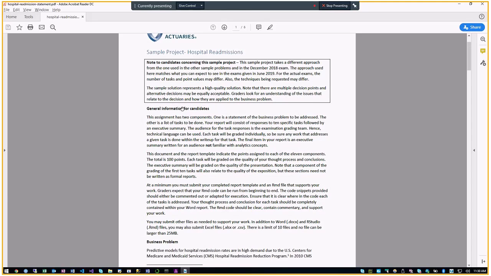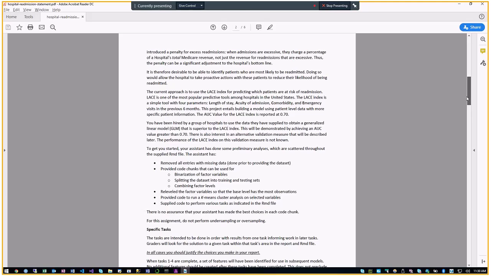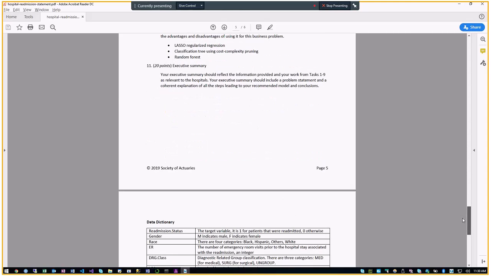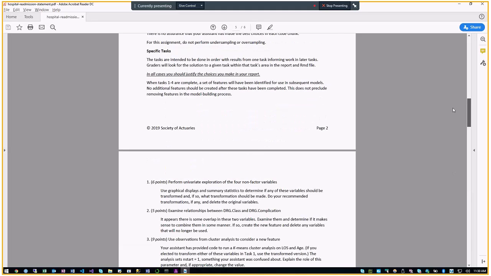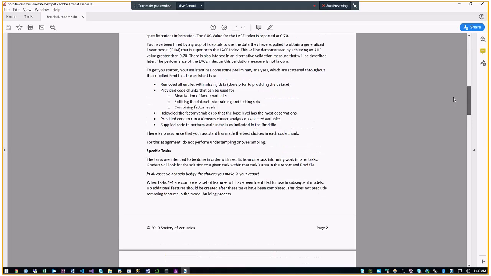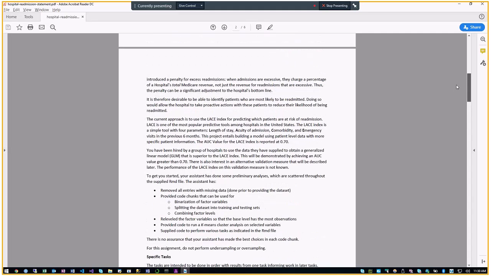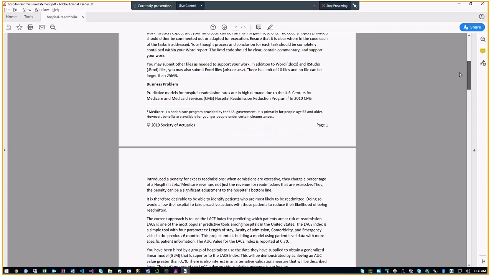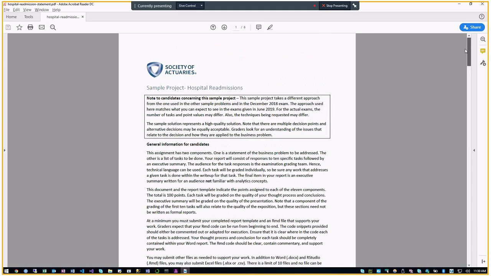I'm going to first read through the entire document from beginning to end. On the actual exam, they will give you a printed copy of the project statement, which you can keep with you before you actually start the exam. So you can read through the project statement before your clock starts ticking. That's assuming that Prometric will keep the same format that they had at the last sitting.